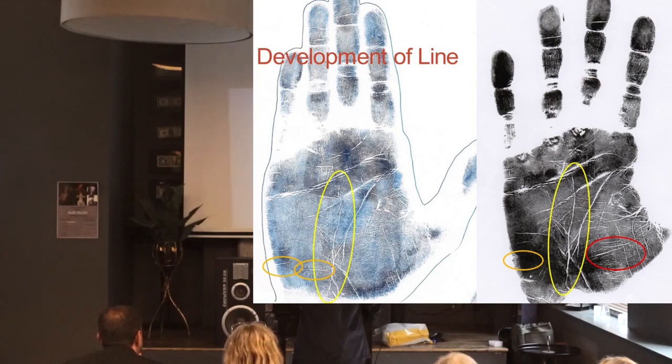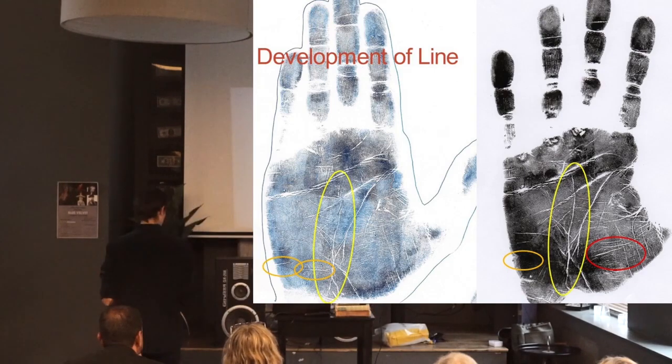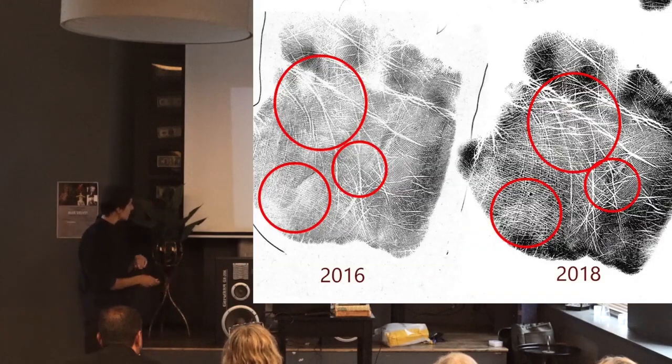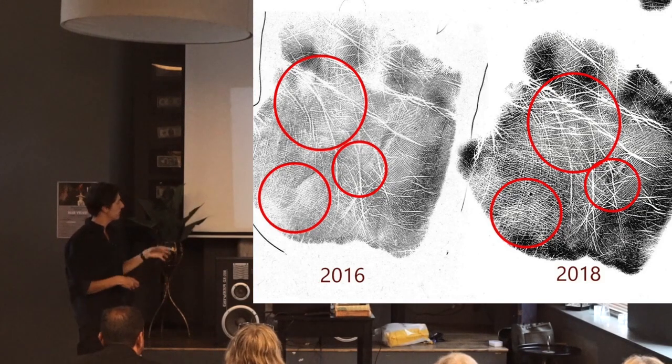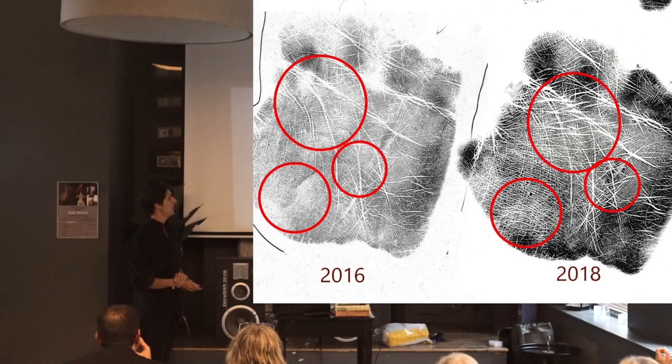I'm just going to adjust this ever so slightly. So here's another example of lines changing. We've got 2016, this is the lady's handprint on the left, and then 2018 on the right. This is the close-up. You can see there's an awful lot more lines on the 2018 print, and this is showing a lot more stress, a bit more anxieties, and a lot more pressure that the person's feeling. It's coming from the home and family area, and it'll be relating to work and things like this. So you can see things changing quite rapidly within the hands.